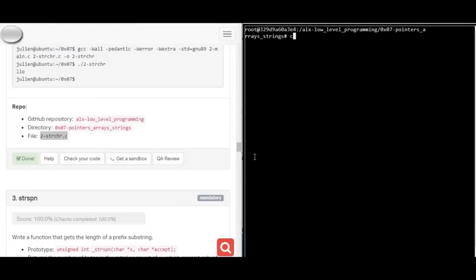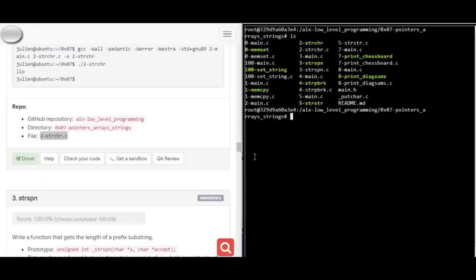Let me show you first. So you can see I already have that. Now this is it here. Once you do that, the next thing to do is you take the code and then paste it inside. And once you're done, you exit and then run your Betty on this.